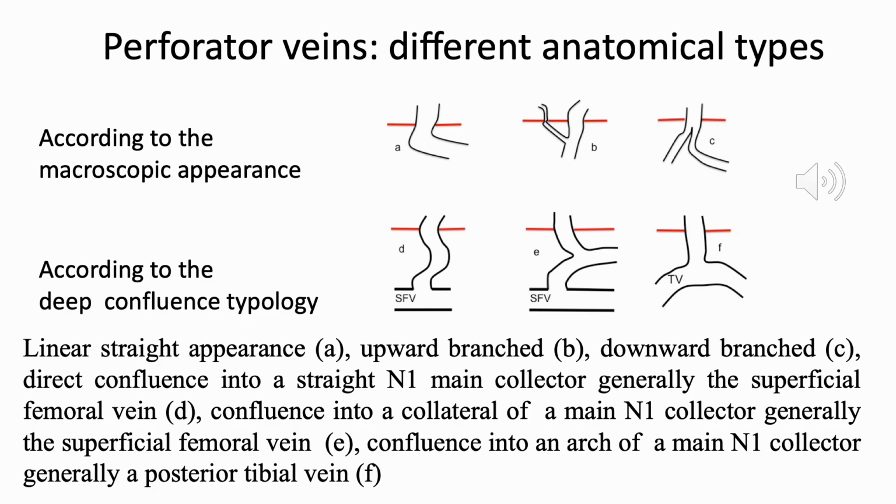The knowledge of the anatomical type of perforator certainly affects therapeutic strategies, with the aim of reducing recurrences or postoperative complications. In fact, the disconnection of a branched perforator leaving a branch of the perforator creates a recurrence. The disconnection of a linear perforator without subfascial draining collaterals can create a thrombosis of the residual perforator stump or even an extensive deep vein thrombosis.